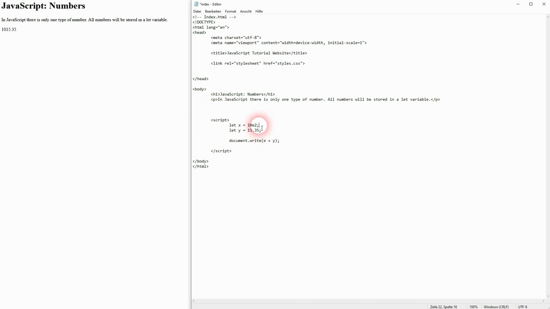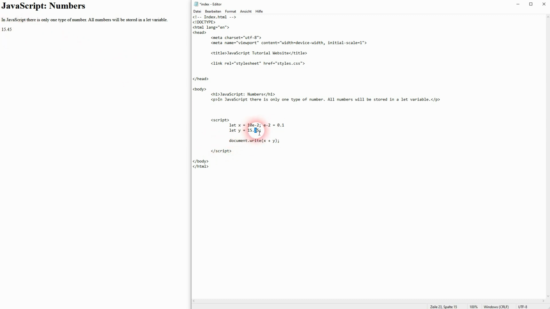This also works in the negative exponent direction. e minus 1 would reduce 10 to 1. So e minus 1 would be 10 with an exponent of -1, and therefore it would be 1. 1 added to 15.35 is 16.35. e minus 2 is 10 with an exponent of -2, and this leaves us with 0.1.